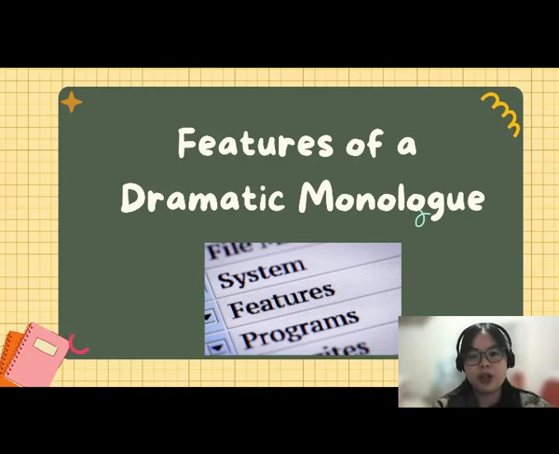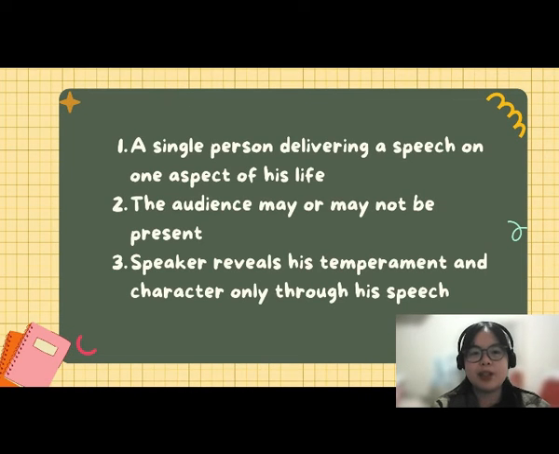Okay, so what are the features of dramatic monologue? So let's proceed to the features of the dramatic monologue. The first bullet says a single person delivering a speech on one aspect of his life. Second is the audience may or may not be present. And the third one is the speaker reveals his temperament and character only through his speech.